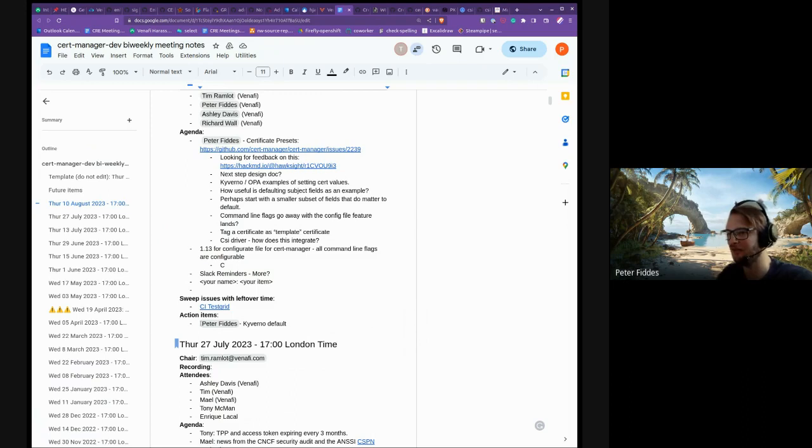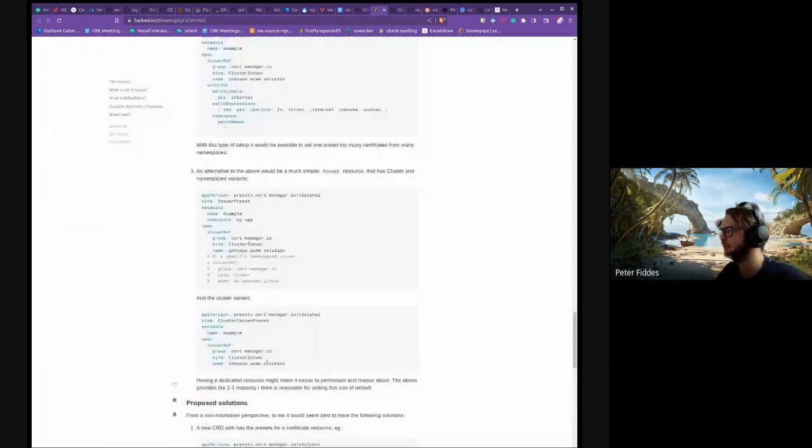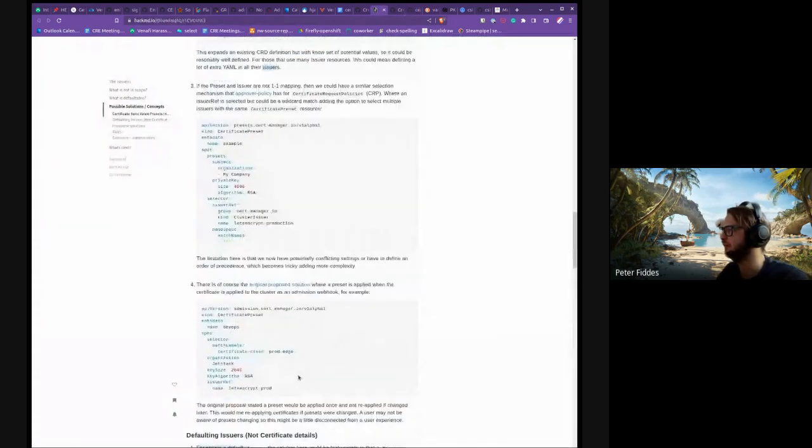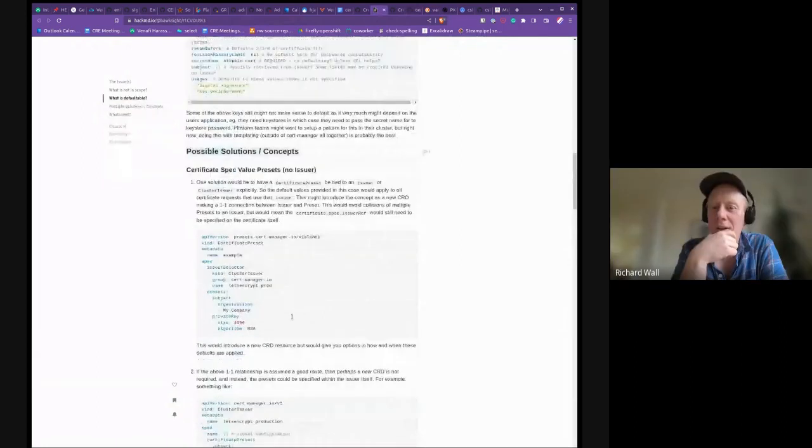I had only one use case where I thought CEL might be nice, in that whenever I do a certificate object, my secret name, I'm looking for like where it's set now.